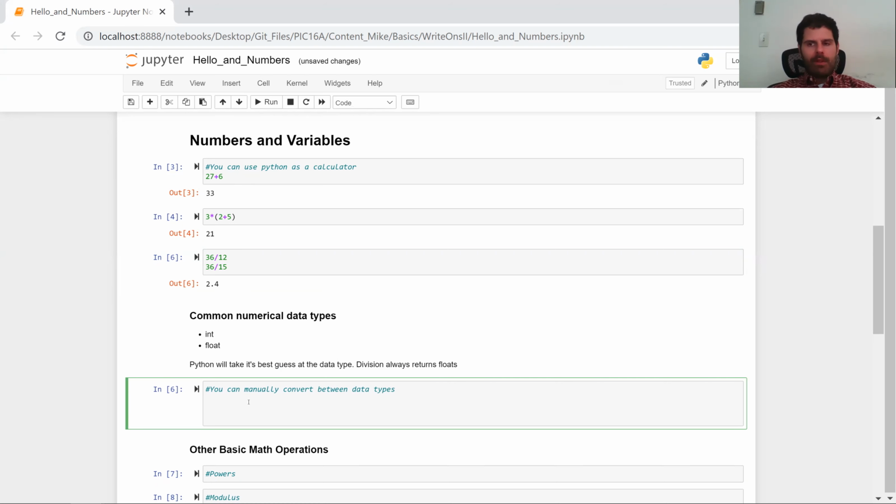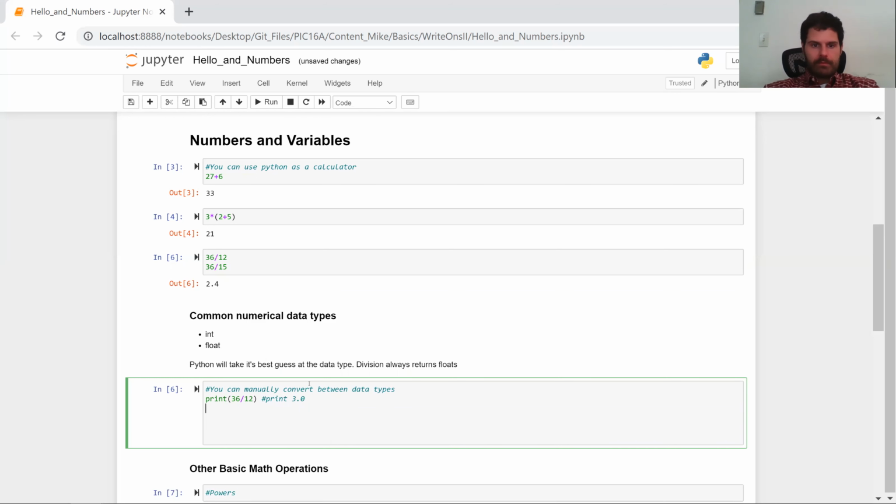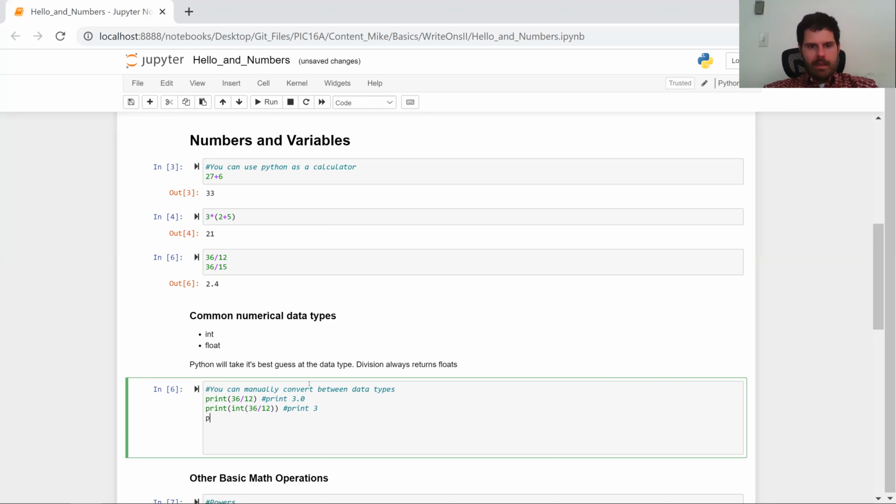Now, if you want to manually convert between data types, you can do this using the int and float commands. So, for example, if we print 36 divided by 12, this is going to print 3.0. But if we print int of 36 divided by 12, this is just going to print 3, because we have manually converted it to an int.